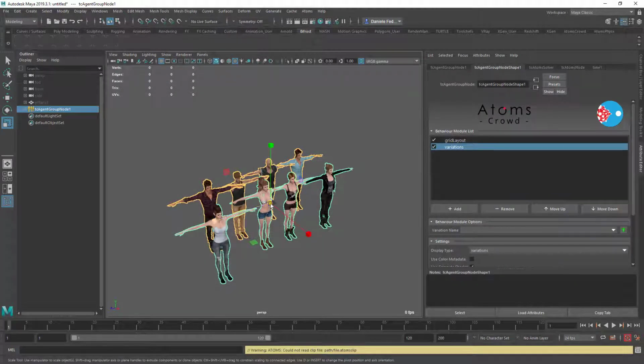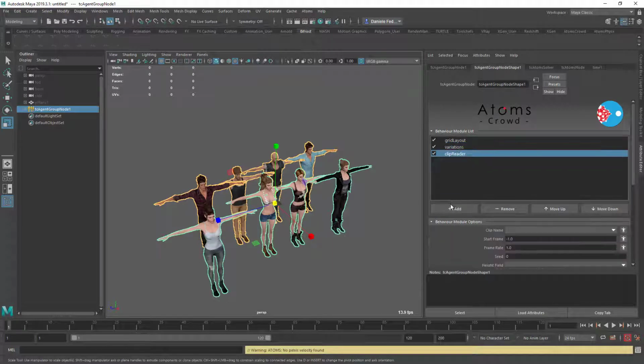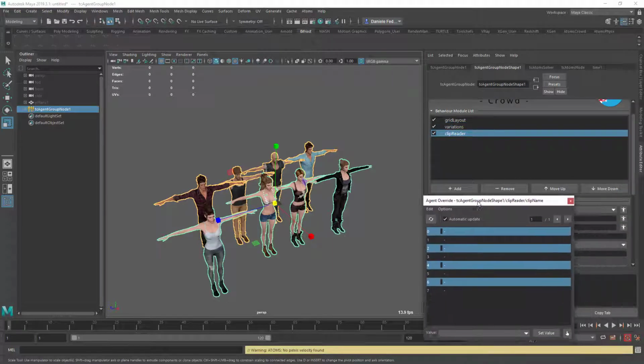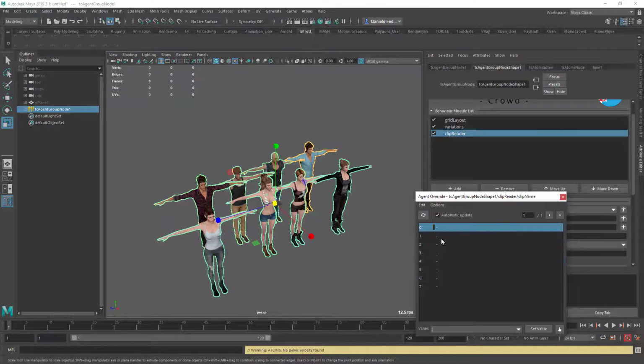And now, because I want to pose the characters in a very specific way, I'm going to use a clip reader. Otherwise, I could have just used a state machine, created the state, put all the poses there, and then let Atoms do the randomizations for the poses on my characters. But in this specific case, I really want to make sure that they have the pose that I want.